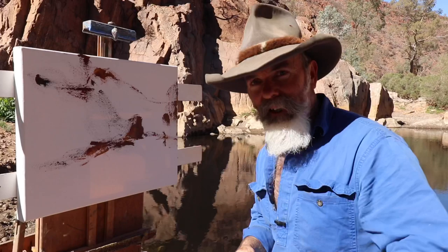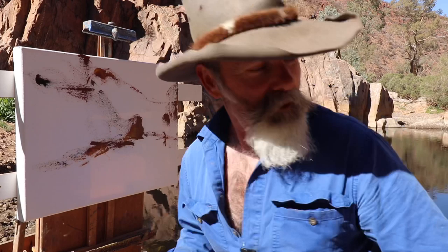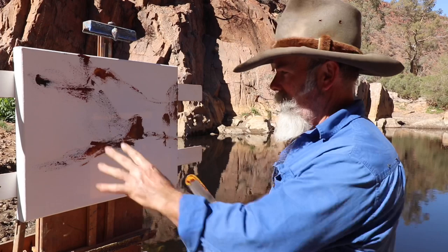Alright, g'day, Richard Musgrave-Evans here again and welcome back. Here we are, beautiful waterhole in the outback, the Northern Flinders Ranges in South Australia. Fantastic location, right on the edge of the bank here, provided I don't slip in, it'll be great. Got myself all set up, got a bit of block in, gonna use a few palette knives and tons of oil paint. Let's see what we can do, okay?